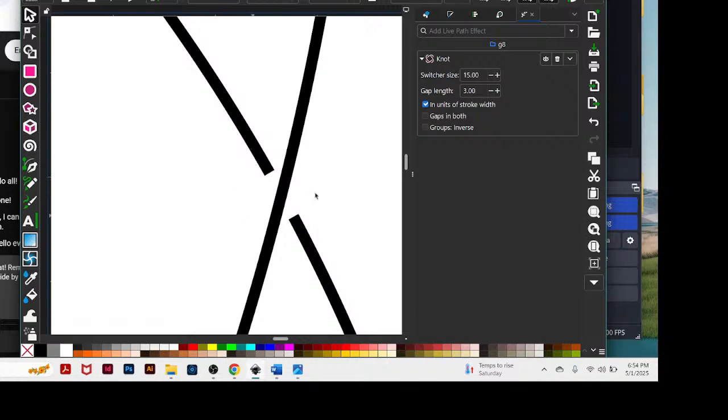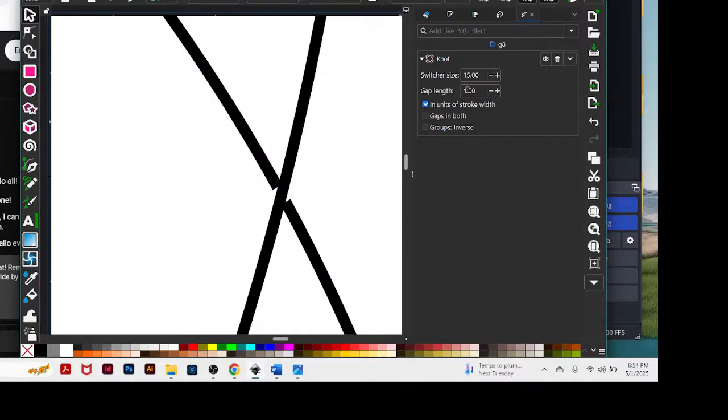We could change the gap length. It's set at 3 right now. I'm going to make it 1. I had to hit enter after I put the 1 in.